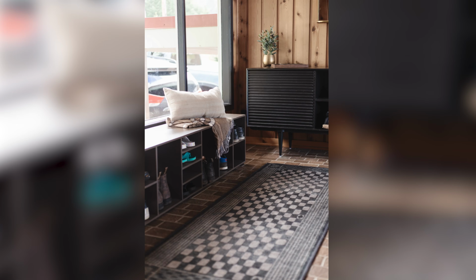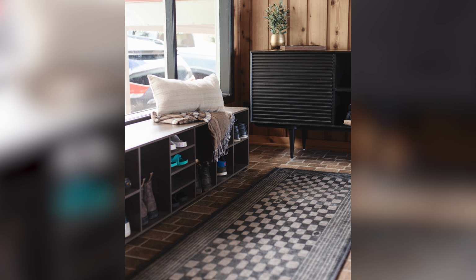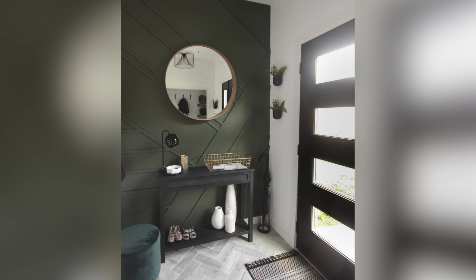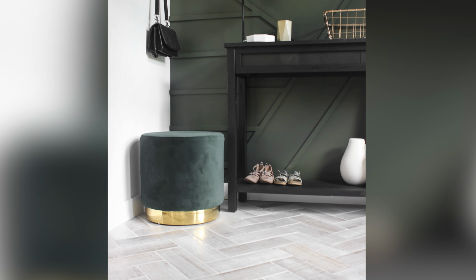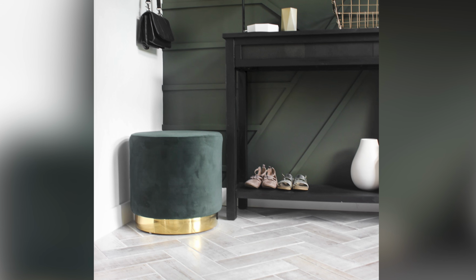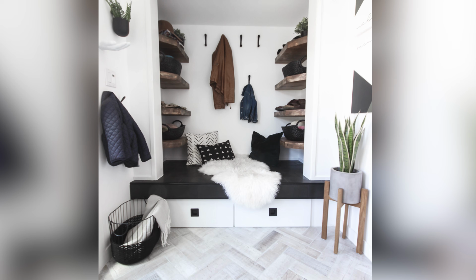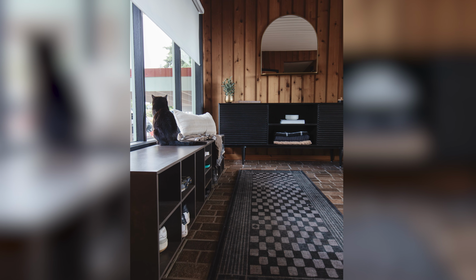And then the accessorizing comes in when you put a plant and a basket and accessorize around that, kind of balance it on the cabinet. In our old entry, we had a little stool that was pretty, but also was a functional piece that people sat on and put their shoes on. We had a basket that was pretty when we styled it and put blankets in it, but often it held mittens and hats and things. So functional accessorizing. We're really happy with how this came together for the budget and the time that it took.